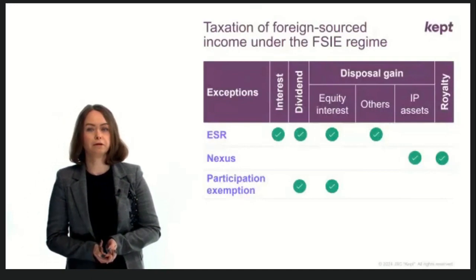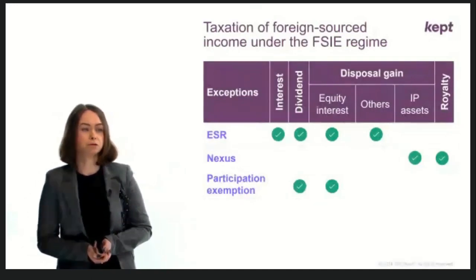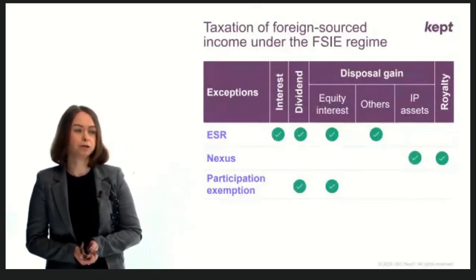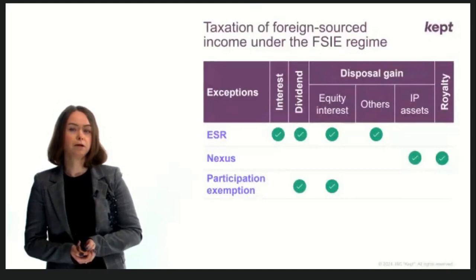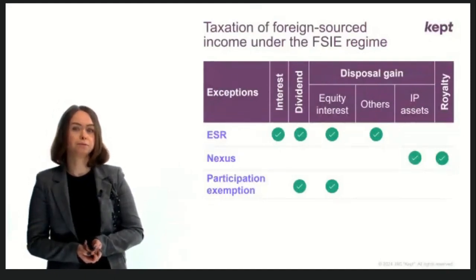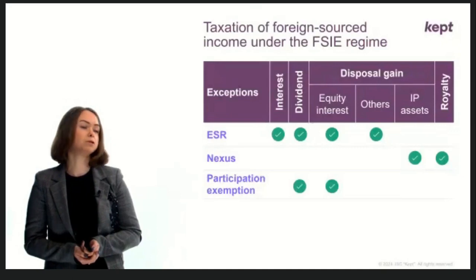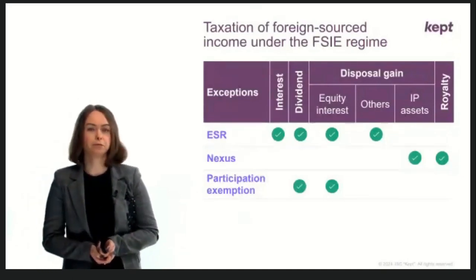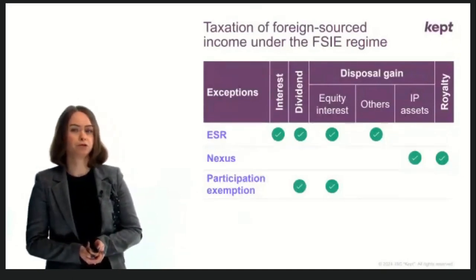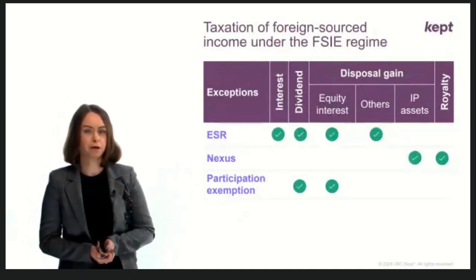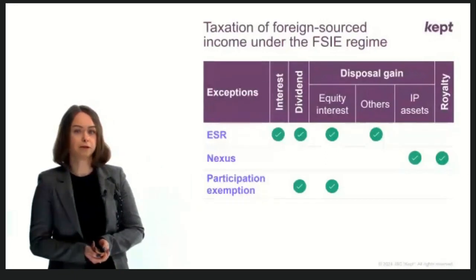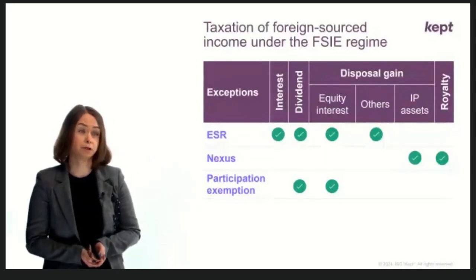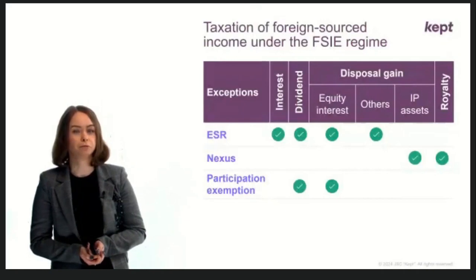Also, the revised FSIE regime introduced this year an intra-group transfer relief to defer charging of tax on specified foreign sourced income from disposal of property between related parties. And this relief is subject to specified anti-abuse rules. That is all for an overview of the FSIE regime. So let's move on to the development of the current practice of application of this regime in Hong Kong.